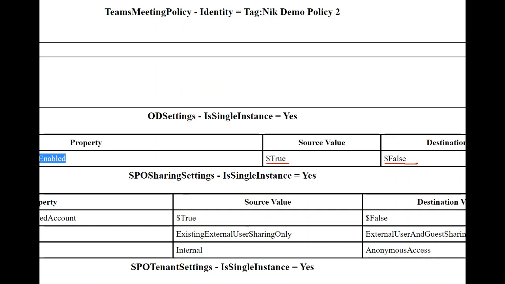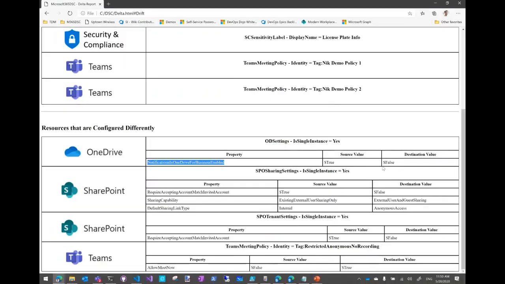It's up to you to figure out how you want to address it, because it's a drift between two tenants, but you have a full report. You can give that back to the user and say, look, here's where the discrepancies are. You need to make a decision as to what the good configuration should be for that resulting tenant, if you're doing a merger, for example.